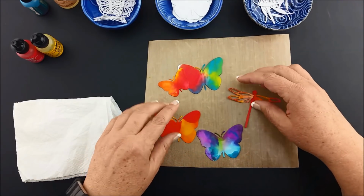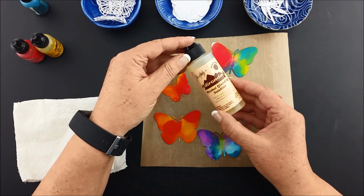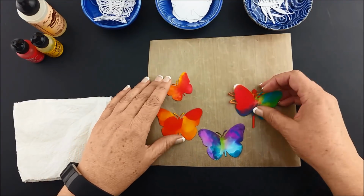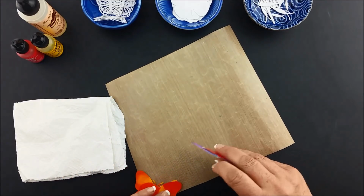Now, if you spend very much time, you're going to find the alcohol ink dries out a little bit, and that's where you want to take your blending solution and just put a little drop back down on that, and it'll reactivate it so that then you can continue on making your alcohol ink butterflies and dragonflies.